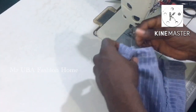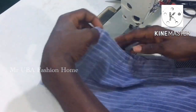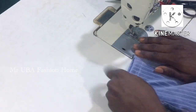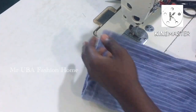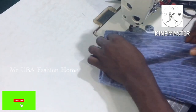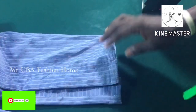Okay. Same thing, I'm also going to fold the other side the same way I fold this one. You can see the opening. I'm going to fold the other side the same way I fold this one. There's no difference. Okay, now this is what I have after folding it.